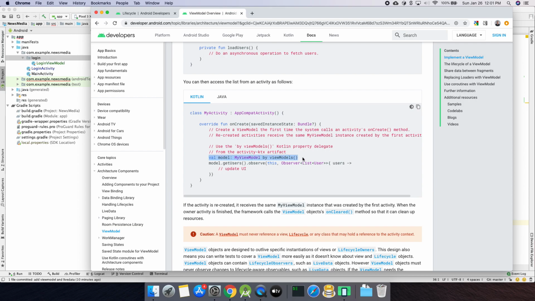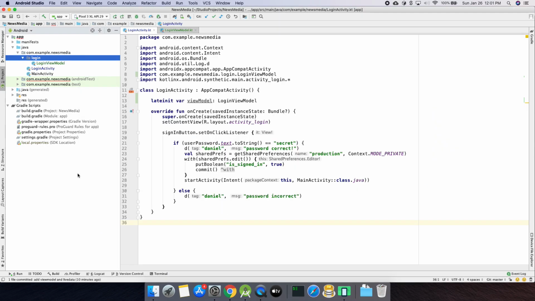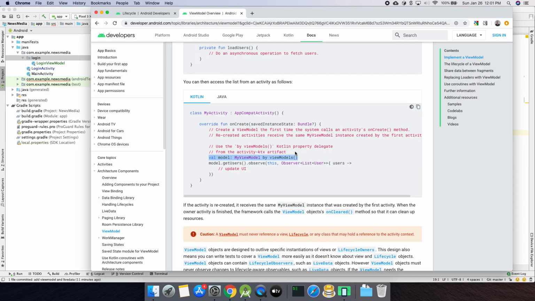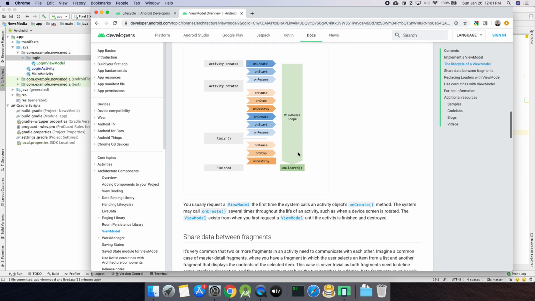And to use it, here's a new way to do it. I wonder if we can use that. I'm gonna copy that, paste it in here. I learn something new every day. Go ahead and do that, and we'll pull that in. No, we can't use it. We probably need to pull in the KTX for that, but we won't do that right now. But it should be dot.